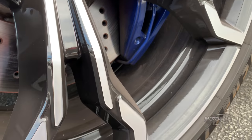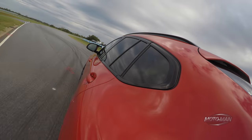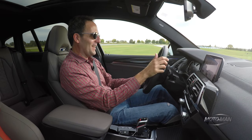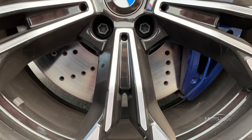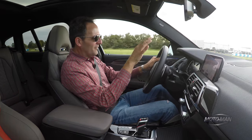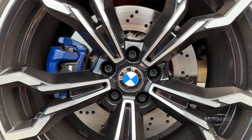This one, full disclosure, I feel a little bit of fade, but I would argue this one's had to work harder than all the other ones we've driven today. So net-net, what does that mean? Wow, that was fun. That is my most favorite part of this track. It means that one does not need to spend $9,000 on carbon ceramic rotors. BMW with that M Sport brake option package, to be very frank with you, they've glossed over what the definition of that is, but mainly they change the pads, the calipers, and I believe the rotors change.